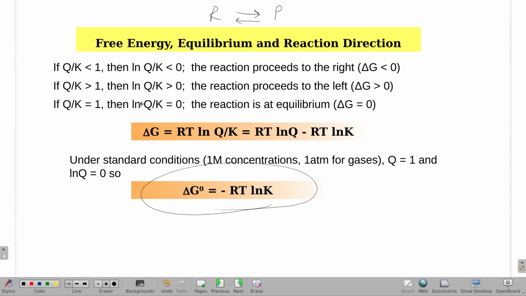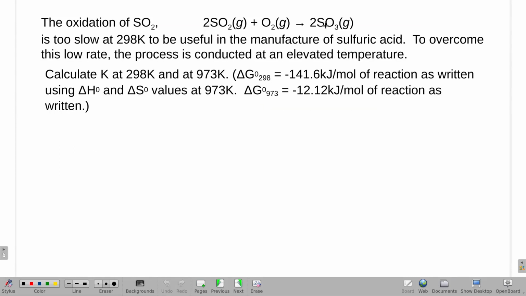So, we've actually been calculating what we call delta G naughts, which really are favoring when we're at equilibrium. But when we actually calculate delta G at any given time, if we're not at equilibrium, the delta G could be much, much more challenging or different. Alright, let's see what I mean by that.